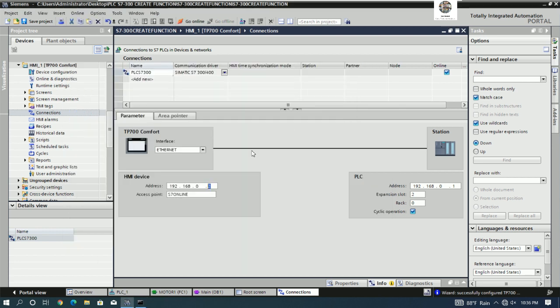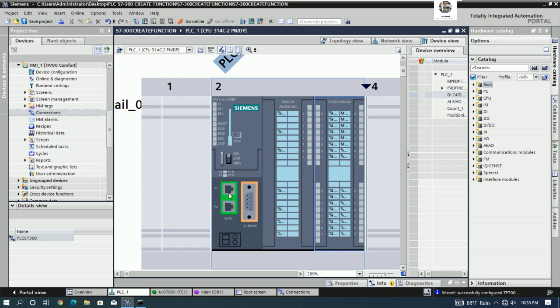Okay, so 192.168.0.253. So I will put this one as 253. And for the PLC it is 192.168.0.1, right here.